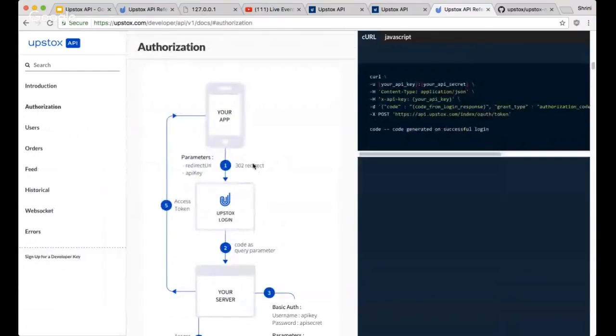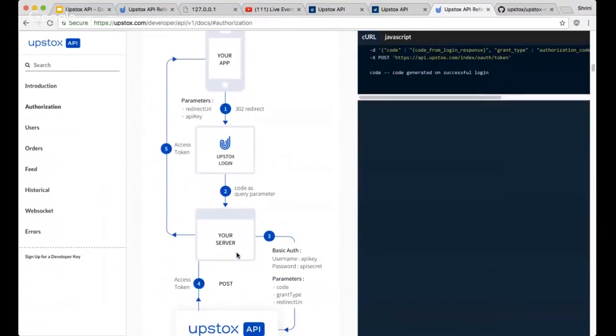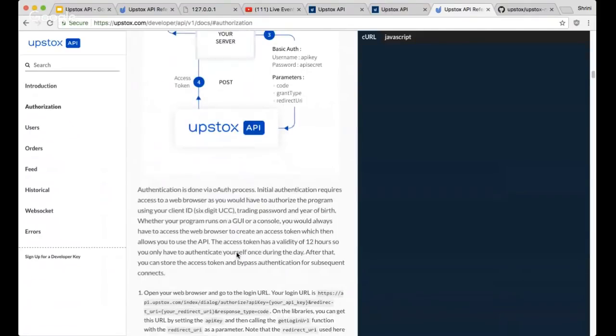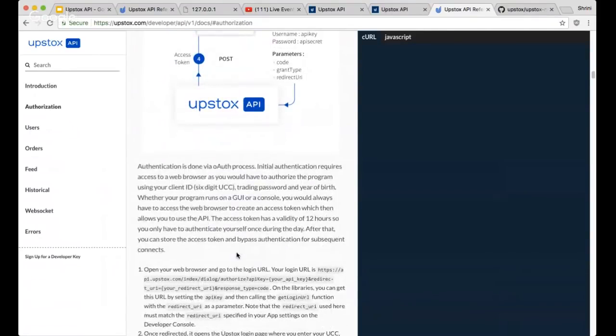We go through the authorization in this part. You can see the flow in this image. We use something called OAuth. OAuth is a very common login framework. It's similar to when you use a third-party app and it asks you for a Gmail or Facebook login. You go to that Gmail or Facebook login page, you log in with Gmail, and then you get kicked back out to the application. We've done the same with OAuth.